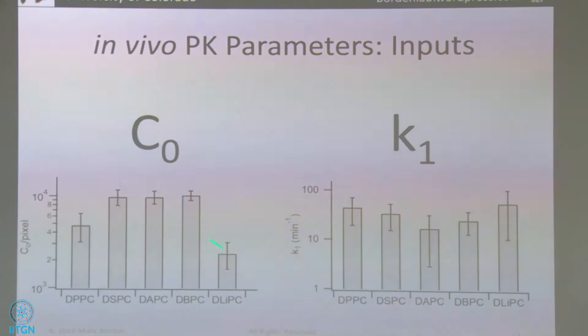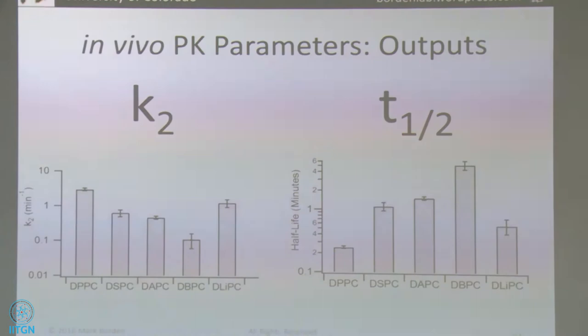So this value is not as important as this value. They all have about the same rate of uptake because we're doing a bolus injection. So what this does is you have a bolus injection in the tail vein, and it's coming to the heart and it's being redistributed. So you're looking at the rate at which it's being distributed through the body after the bolus injection. And of course, that shouldn't depend on the shell, right? That should depend on how the injection works in the physiology of the mouse, which is under anesthesia in this case.